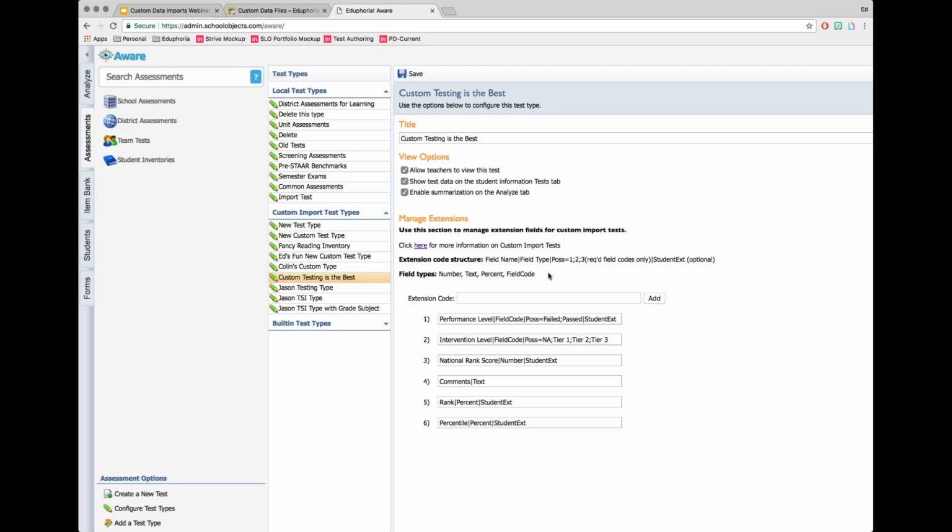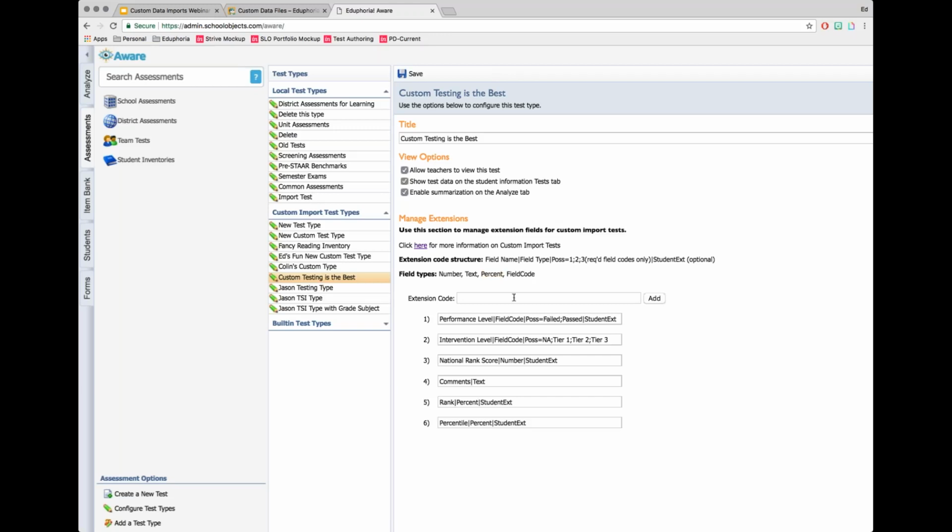The next field type is percent, and that's exactly what it sounds like. It's a number that's treated as a percentage, okay? And the cool thing about a percent field is it shows up in Aware as a percentage, and when you export that view to Excel, it's treated as a percentage, okay? So by telling Aware this number is a percent, you can have the number 25 or you can have the number 25%. It doesn't matter. Aware will recognize it as such because that's what you put there. And you can see that I have two examples of percent fields here. Number 5 and number 6 were both percent fields.